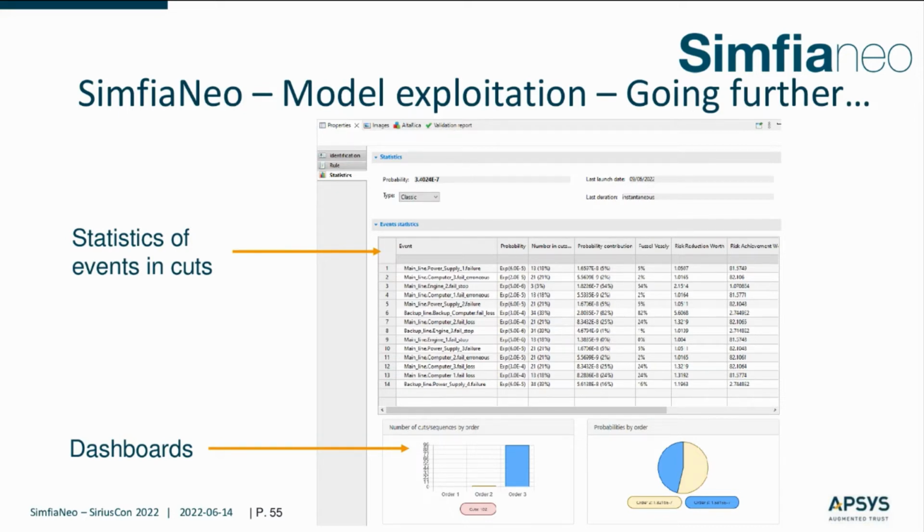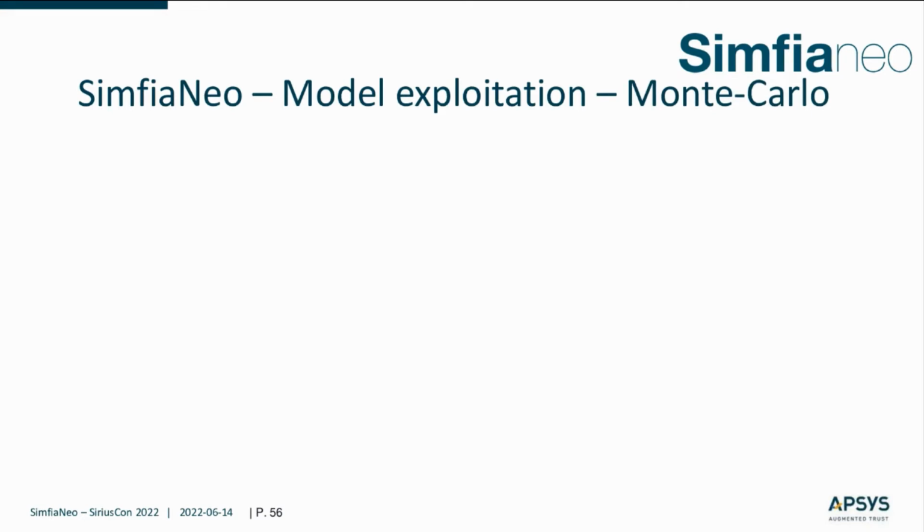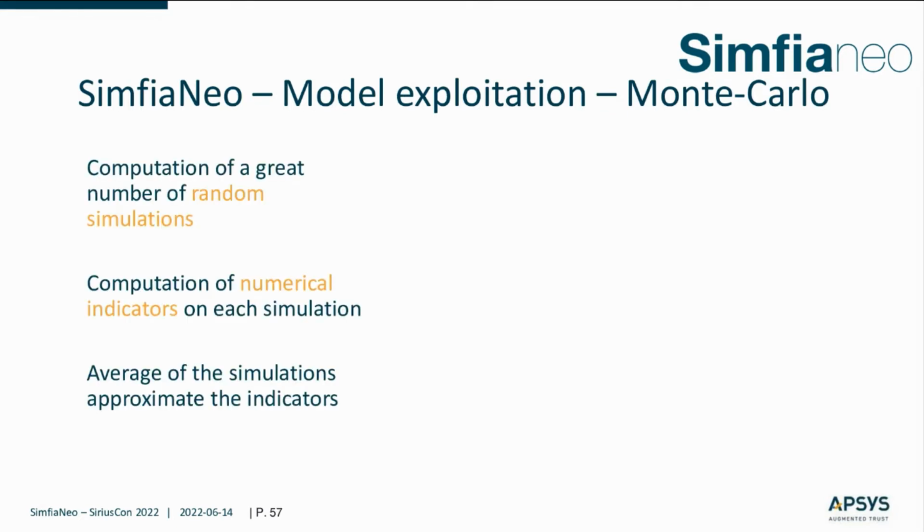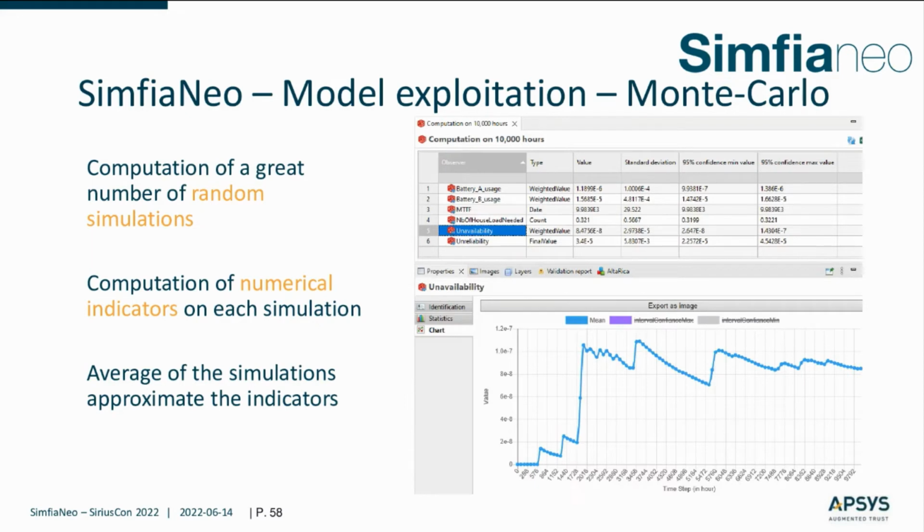These help analyze all the information. Then we have a second important kind of computation that we can do. It's more about availability, reliability studies. It's Monte Carlo simulations. So basically, it's launching a great number of simulations, like 1 million, 10 million simulations, to compute numerical indicators. So again, we have the dedicated engine. We'll see how we link this to the model. And it will give us the results and also some graphs, again, some HTML view graphs, in order to help reading these results for the end user.